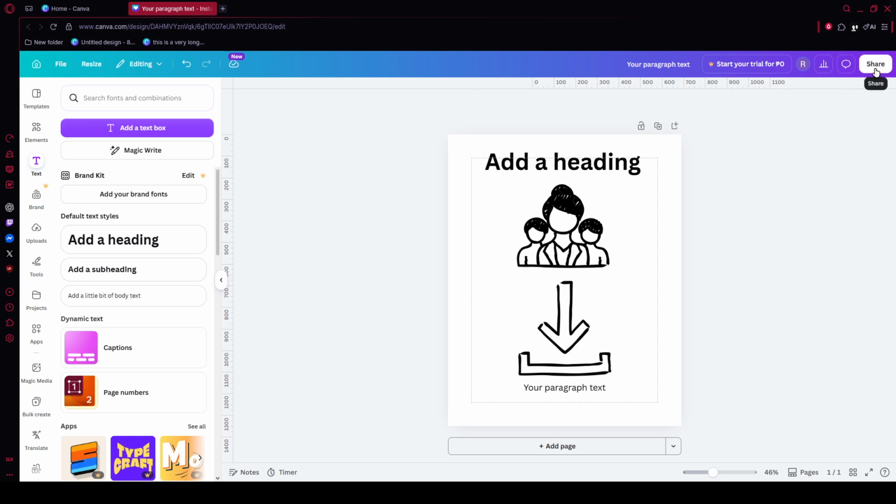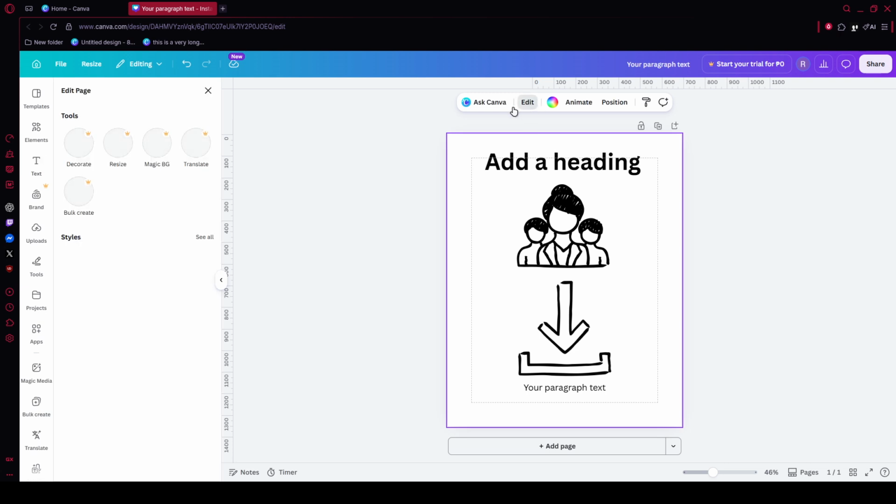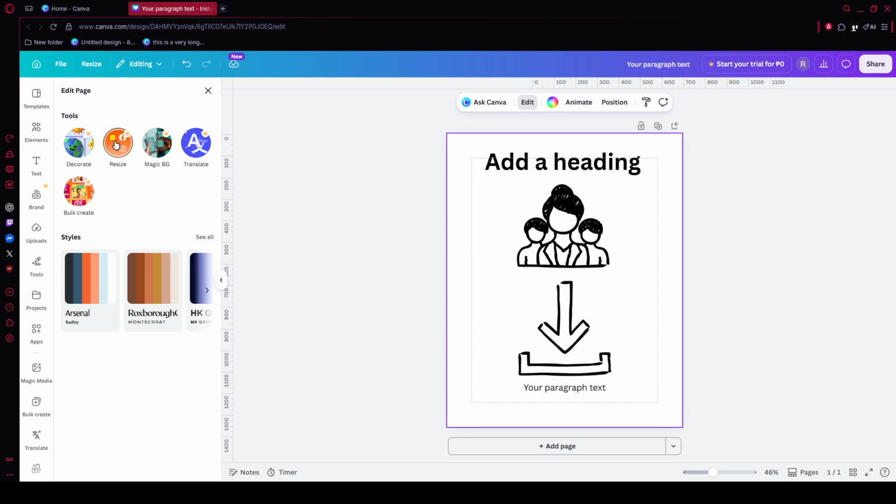If you want to turn the same design into other sizes, go to the top menu and click Magic Switch. Choose the new format you need, like an Instagram story or a Facebook banner, then click Continue. Canva will automatically create resized versions, which can save a lot of time when building a full campaign.